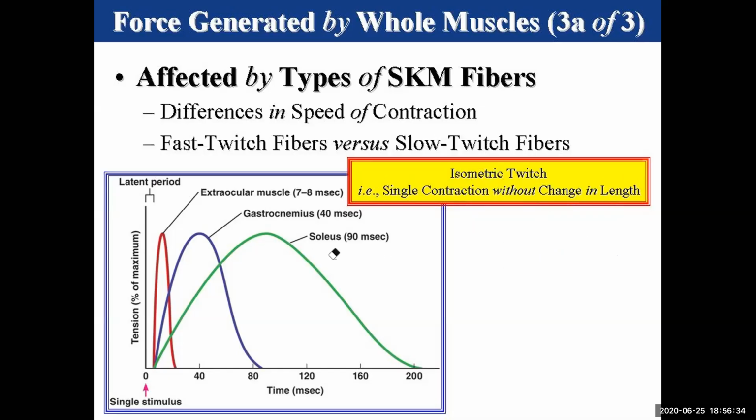So as you can see here, different muscles respond to the same stimulus in terms of intensity. All of them go through a lag period. They all get to maximal tension. That's not the point. The point is how much time did it take them to get to maximal tension? That's how we define speed, right? Speed of contraction is the time that it takes the extraocular muscle to contract.